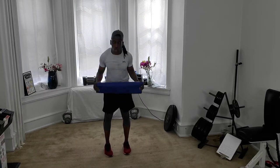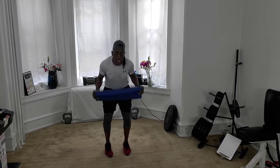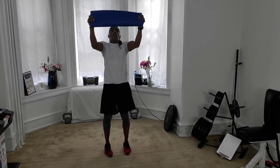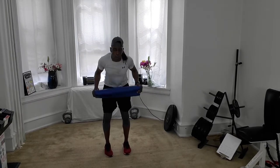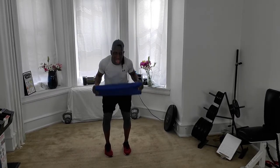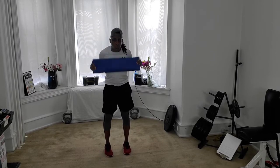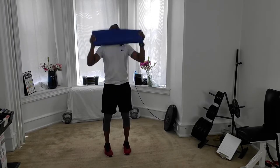Don't forget, guys, if you don't have a mat, you've laced your hands together, you're still using your arms up and back. Keep going, push, pull back, push, pull back. From here, we're gonna press and go to a reverse lunge, guys. Keep going. Good. Push up back. Do it again. Four more times.